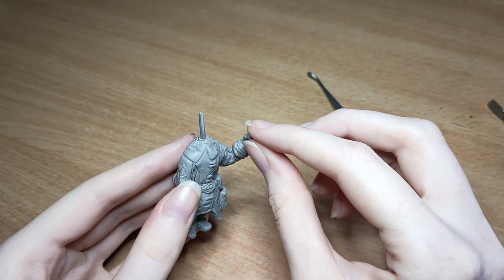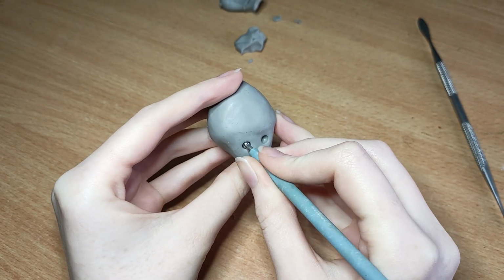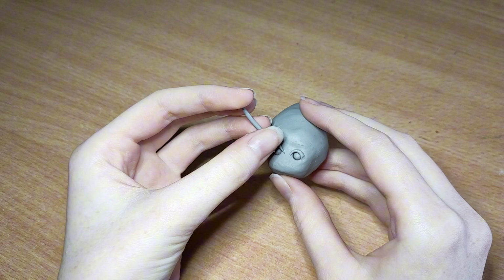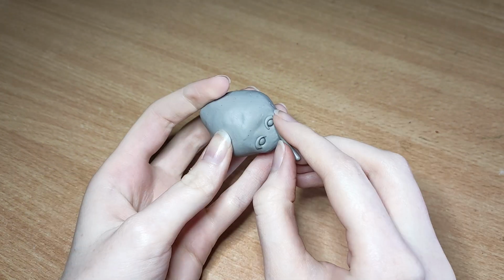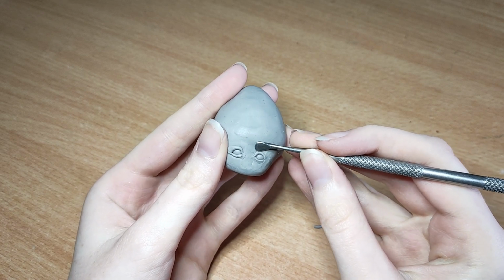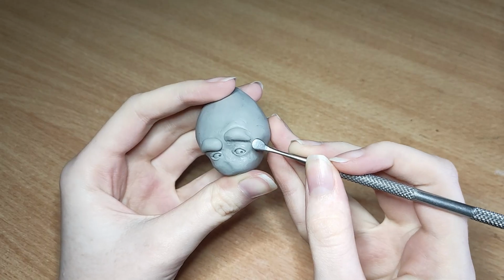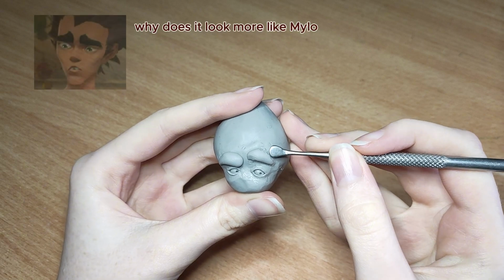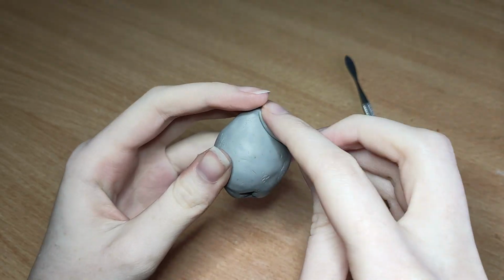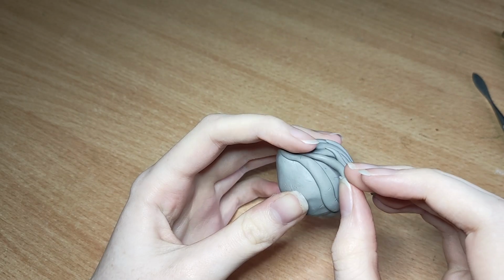I then add the Hextech crystal and move on to his head. I carve out some areas for the eye sockets and also, of course, the eyeballs on top. And whenever I'm doing eyes, I have to add the eyelids like this. And then I realise that it looks very tired. There's just a very short period where whatever I'm making, if it has eyes, just looks really tired. I don't know why. I think it's just because I make the eyelids too outwards, and then I have to smush them in, and then it looks a bit more normal.